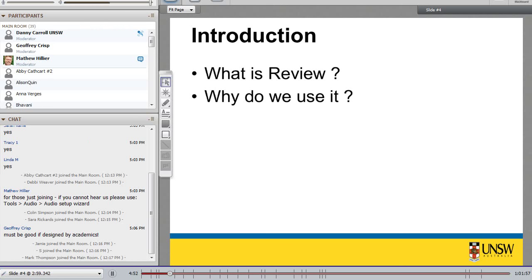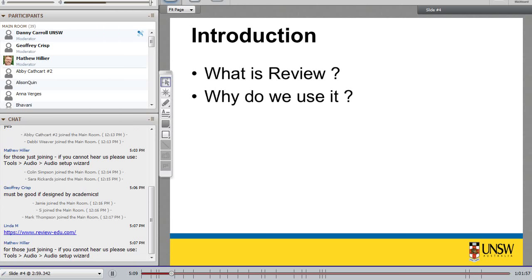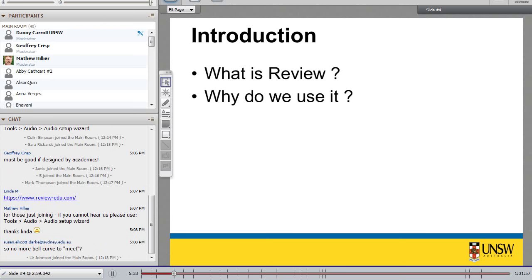The absolutely essential thing, however, was Review's ability to map assessment task data to program learning goals and program learning outcomes. So we needed a system that would not only track students' assessment achievement against program learning goals, but also be able to report on those back to the faculty. But what we discovered fairly early on as well is that Review was a very inclusive software, in that it also mirrored back students' assessment tasks and their criteria back to the program learning goals. We'll just go on to the next slide.